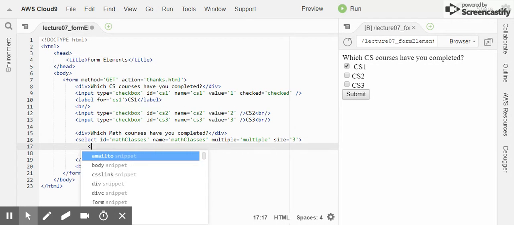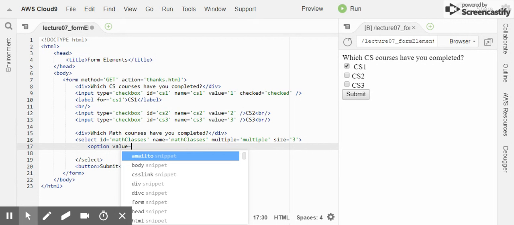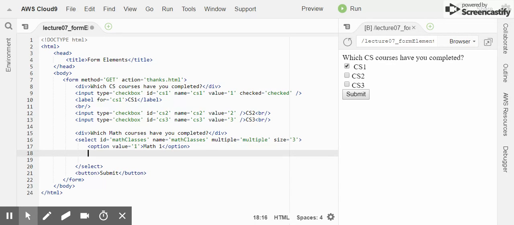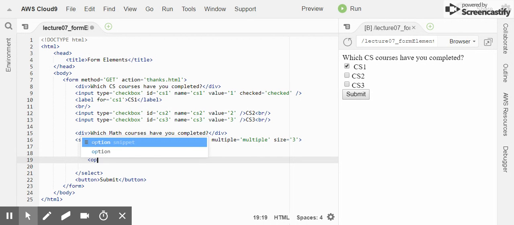Now I go inside the select tag and I write an option tag. That option tag is where we assign the value. So I'm going to assign a value of 1 for math 1. And then we'll write 2 more option tags. Value equals 2 for math 2 and value equals 3 for math 3.